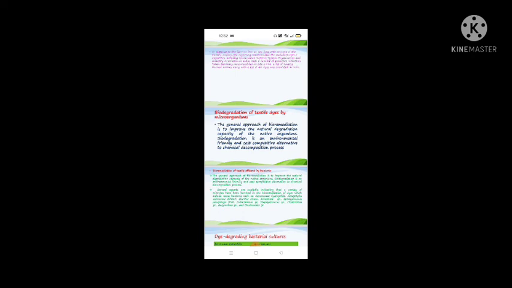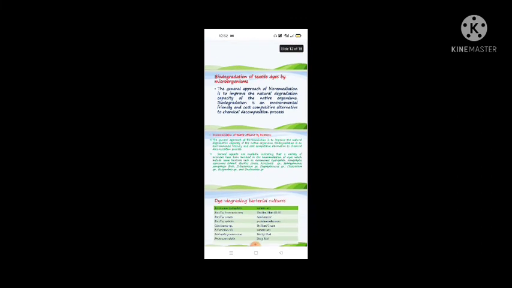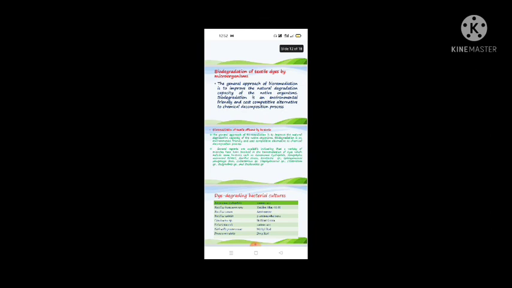there are various physical and chemical processes which have been used to treat textile effluent and these dyes, but when these methods are used, they cause the secondary problem of sludge. The sludge which is produced will again create danger. So the bioremediation approach by microorganisms is found to be an environmentally friendly approach. It is cost competitive, it does not cause any hazard, and it will not cause any secondary sludge formation. So in this way it is found to be very beneficial.